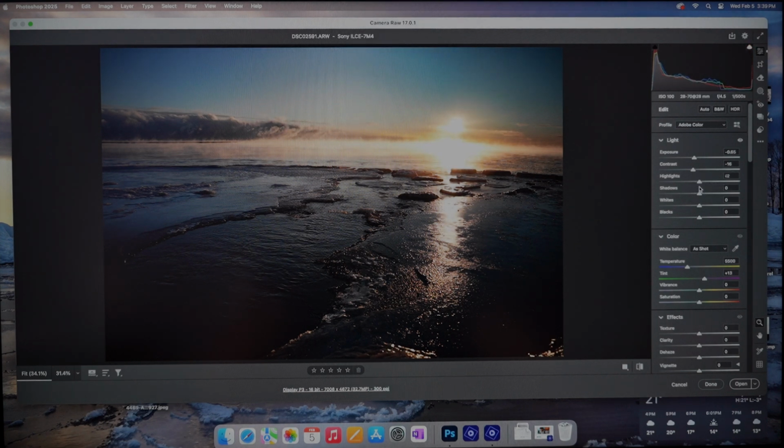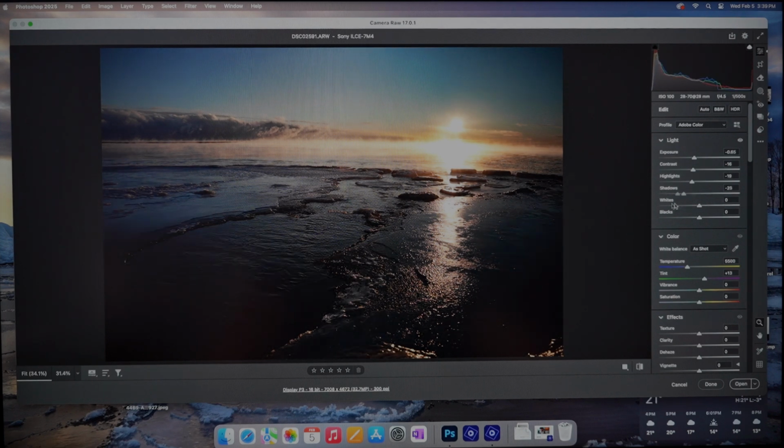So you want to keep it pretty minimal with these edits here. And we'll turn the highlights down a little bit actually, just to get some more of the fog around the sun in there. Shadows, I can bring out some of the darks here.